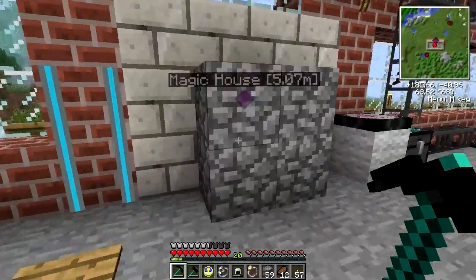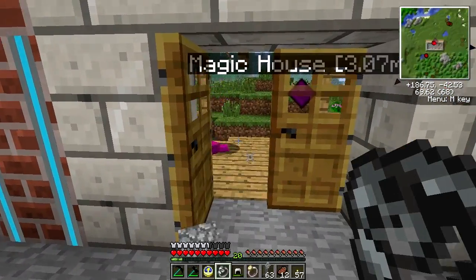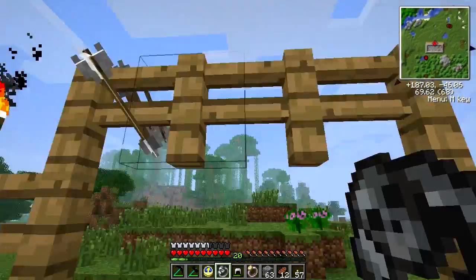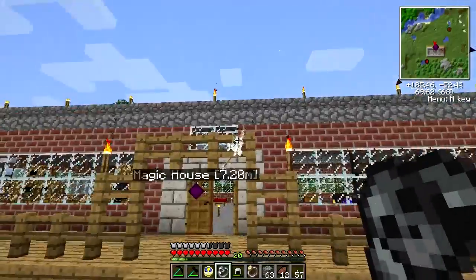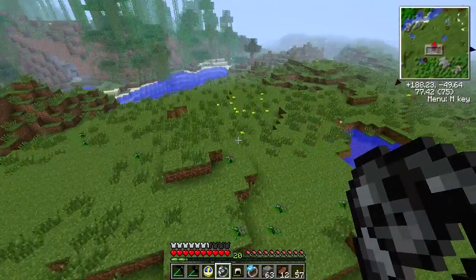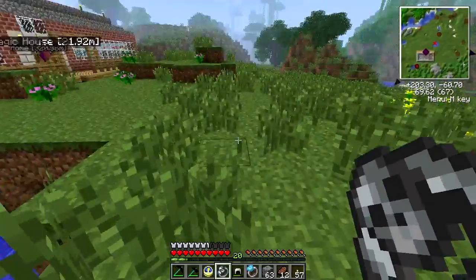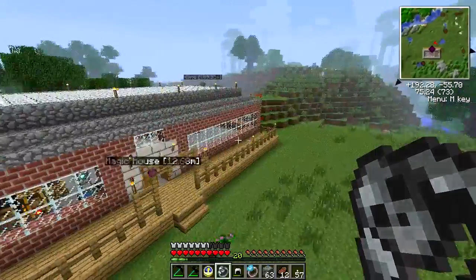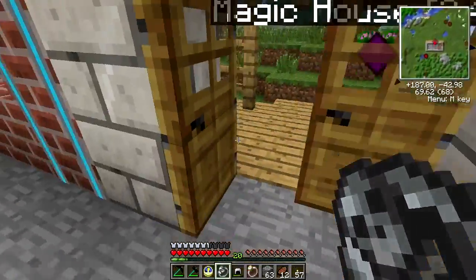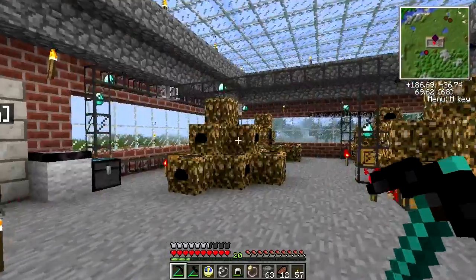But then a zombie came in, so let's get rid of that spider. That's annoying. Okay, that was easy. Did that kill anything? Ooh, that sheep nearly got it. Right, first things first, and second things second. Oh, okay, XP in here.